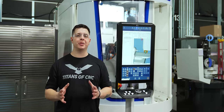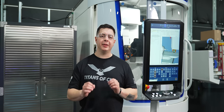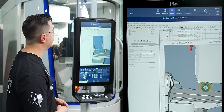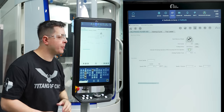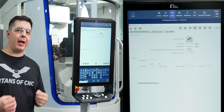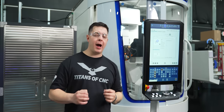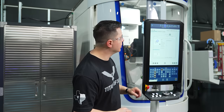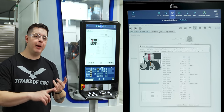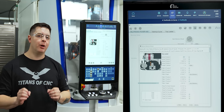So after we program our chuck, the next thing we have to do is install both of our pallets. How I'm gonna install our pallets is I need to find where to locate and input data for our pallets. So I'm gonna come back to the core panel. I'm gonna go home. After I go home, I'm going to look for the icon with the hand. Once I select the hand icon, I'm going to start my reference wizard. So now what I need to do is look for the icons that say top loader. So I'm going to go to top loader. This is where I'm going to input all the data that my pallets have: the depth, the hole size, the length of position from hole to hole, and how many holes there are in a pallet.